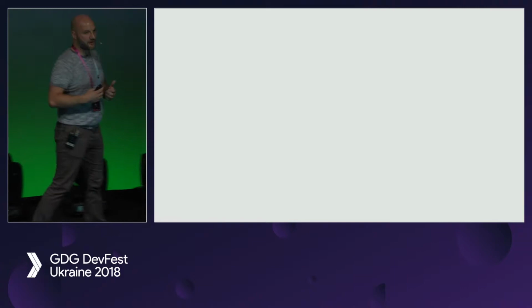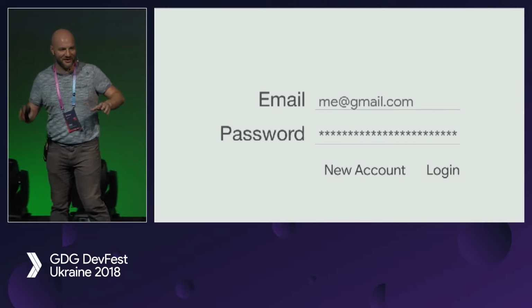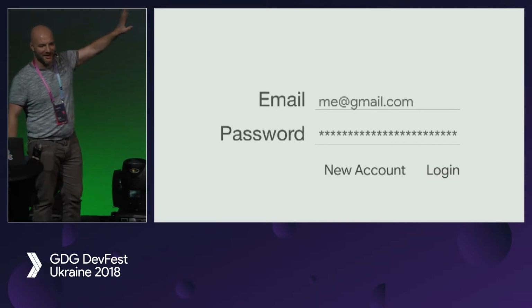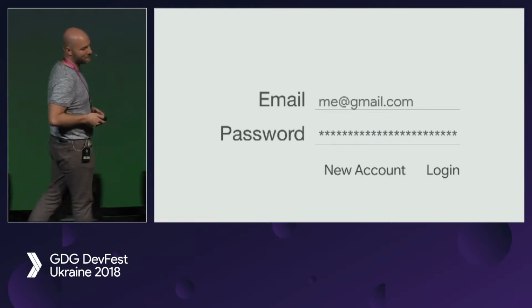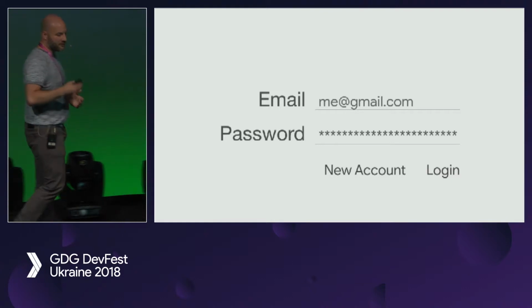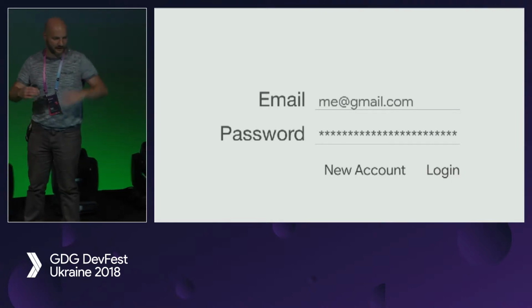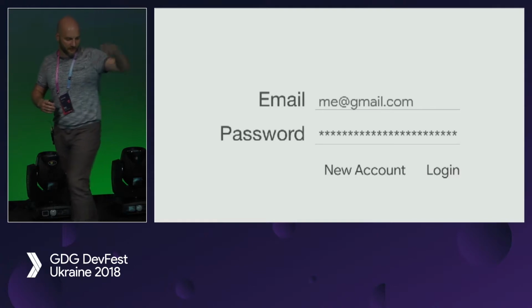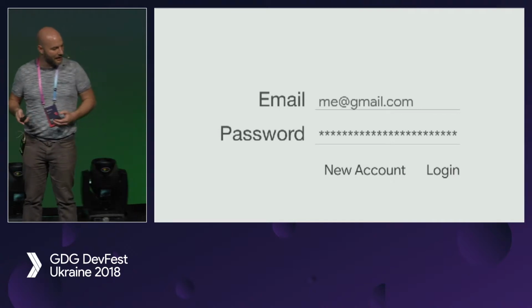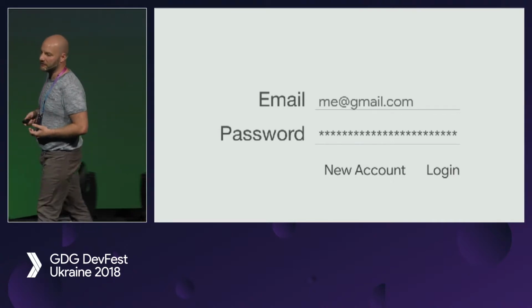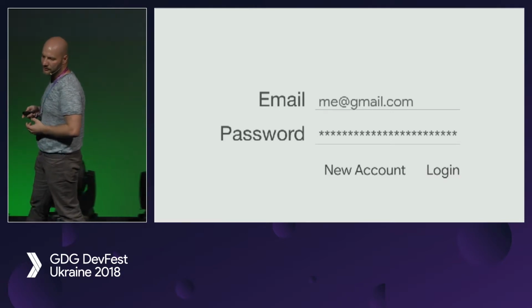So let's move on to a substantially more complex example, and also a very real-world example. I got this login form from a designer, and I just want to say this is a talk about constraint layout, not a talk about designing login forms. So there are many problems with this login form, but we're going to talk about the constraint layout part of it. This looks like it's centered in the middle. It's also centered vertically as well. It looks like that login button might be constrained to the right of the password field. And then there's a couple other things going on. So let's try to build this in Constraint Layout. We're just going to wire all these views up and see what's going on.